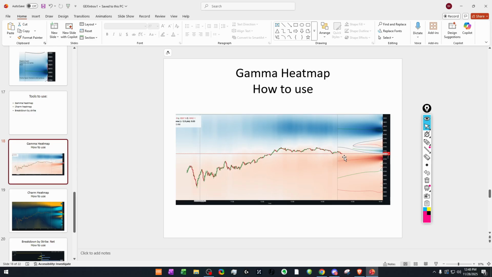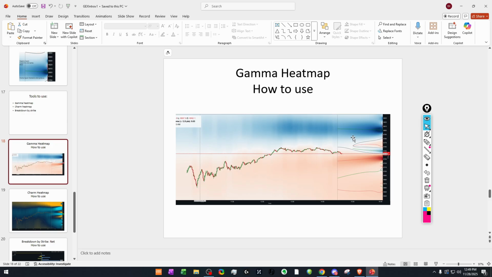If we were in a positive gamma environment, denoted by the blue color, blue background, then if I'm in a trade, maybe set smaller targets, because as we go up, market makers are selling. As we go down, market makers are buying. So that's what causes the choppiness or the less volatility, the smaller moves that we see when we're in positive gamma.